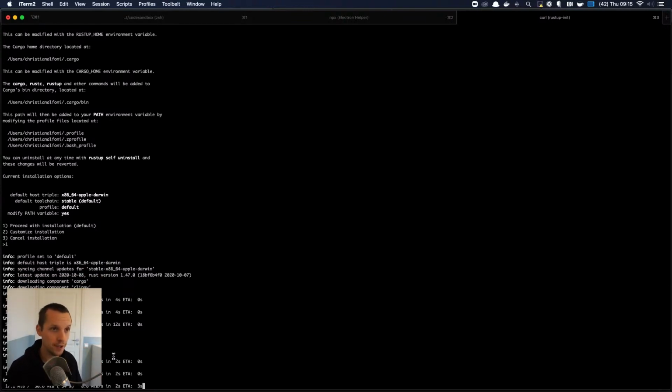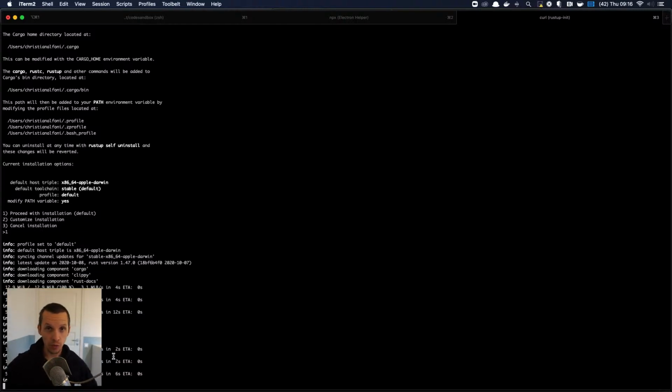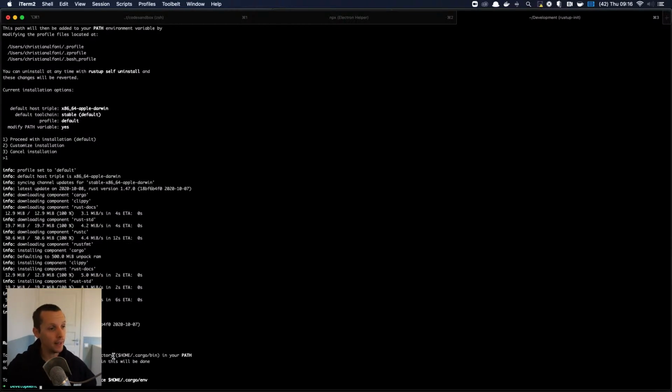And there are two kinds of projects in Rust. You have bin projects, which are executable projects. And then you have library projects, which are basically non-executables, but you use them as dependencies in other projects. And what's interesting about Rust is when you compile it, you can just give that file to anyone and they can run it. They don't even have to have Rust installed on their computer. It just works, which is interesting.